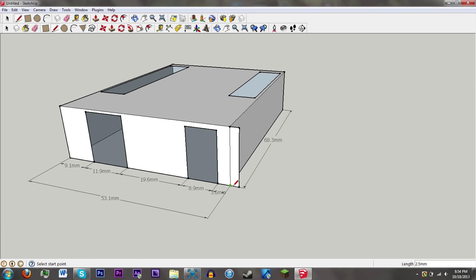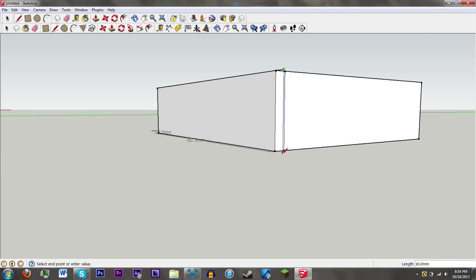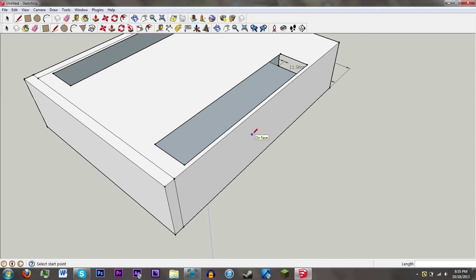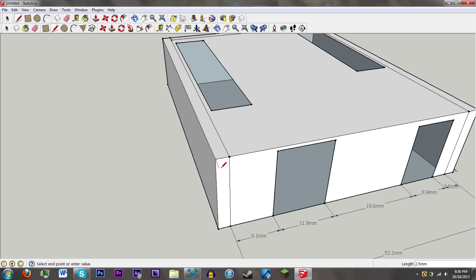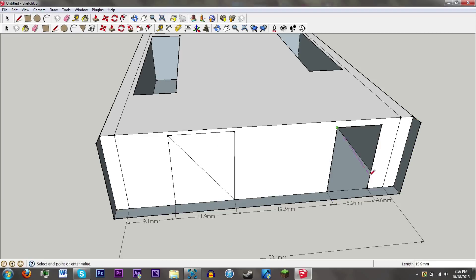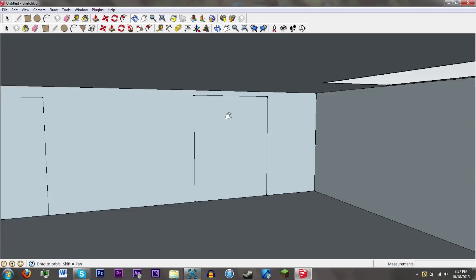Right here I am making the outer wall, so when it gets 3D printed it's not one layer thick. I made it 2.5 millimeters thick for each wall — it's a case, it doesn't have to be that thick, and this will definitely cut down on printing time. The printer I was using was a MakerBot Replicator 2, and I think the resolution on that is 0.1 millimeters, meaning each layer is 0.1 millimeters. So you have to do 25 layers to get the wall thickness. Since the inside is hollow, the extruder would just go around in a box and do that 25 times or so to get your thickness.